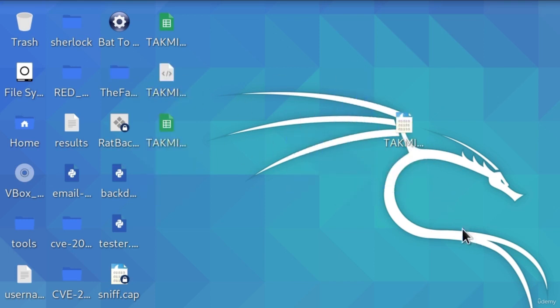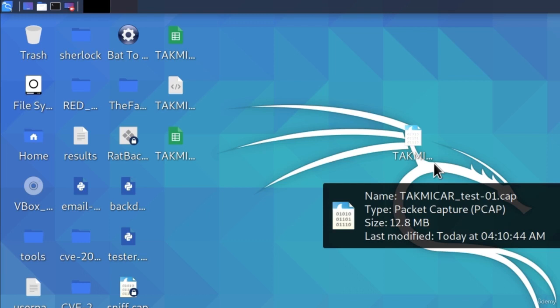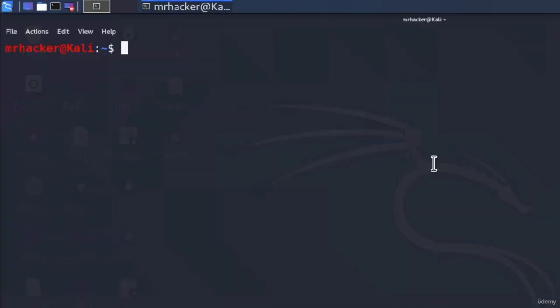And this is the file that we're going to use for both ways of cracking the password. Now open up your terminal first, and unlike any other brute force attack that we previously did with small password lists of tens or hundreds or thousands of passwords, this one is going to be a huge password list. This password list contains over 10 million unique passwords, and it is on our Kali Linux machine.